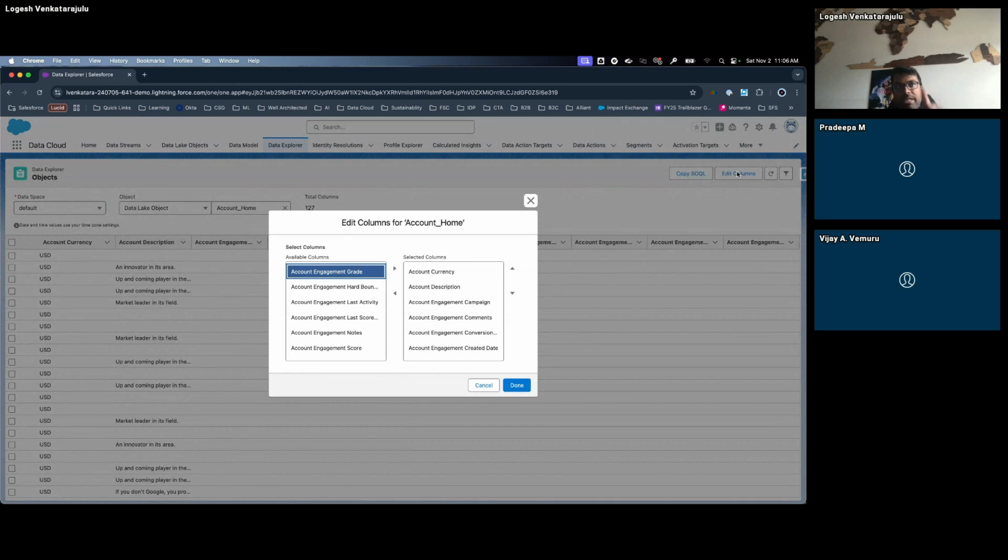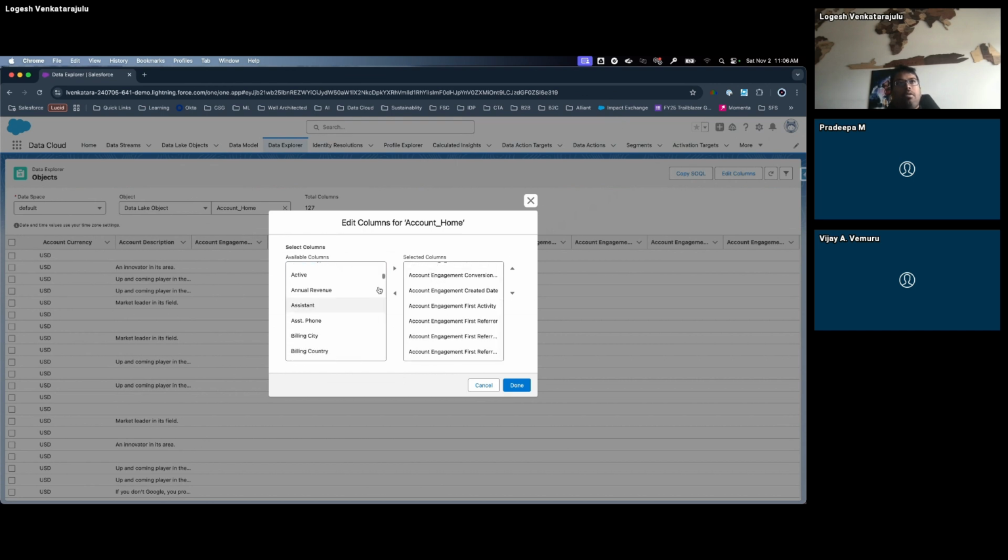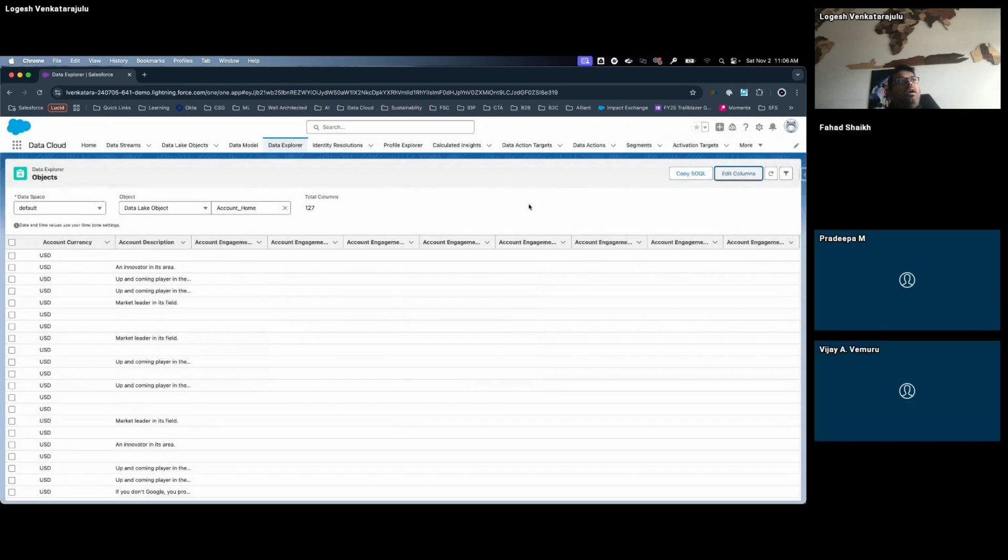But you can connect your DMOs to Tableau and do reporting there. So DMOs can be pushed or can be fetched from a Tableau connector, and you can do the reporting from a Tableau user interface. So that is something that people commonly use. Okay, thank you.